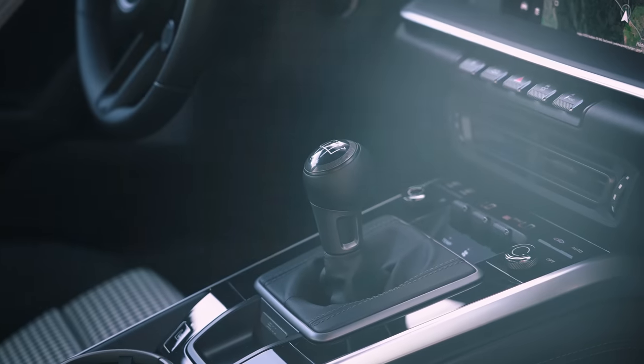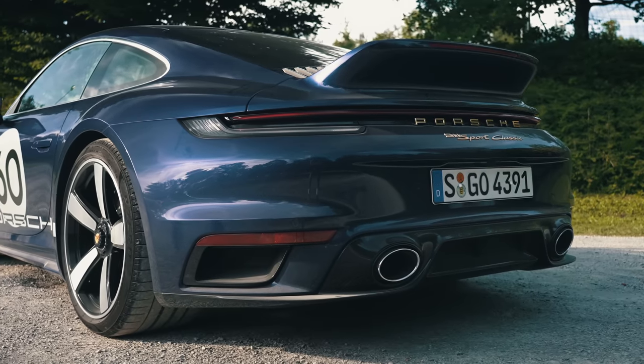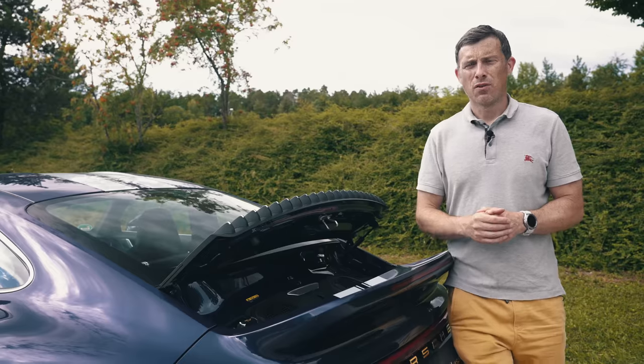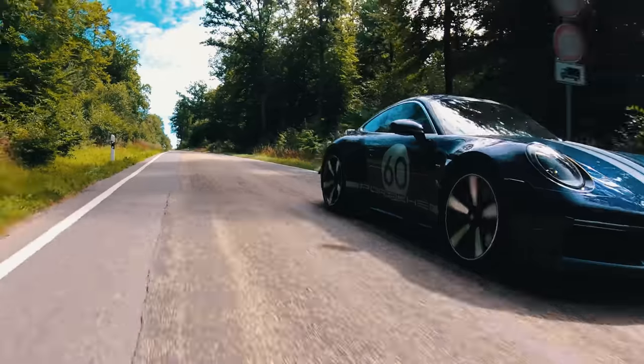The reason is this has a manual gearbox and they needed to downgrade the torque for that gearbox, otherwise it will go bang. Also, the Sport Classic is rear-wheel drive only, so maybe it's a good thing it hasn't got the full power of the Turbo S. I think they're saving that kind of output for the forthcoming GT2 RS. Anyhow, this thing is still pretty fast. It will top out at 196 miles an hour.